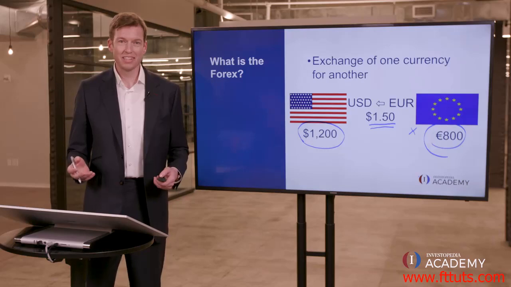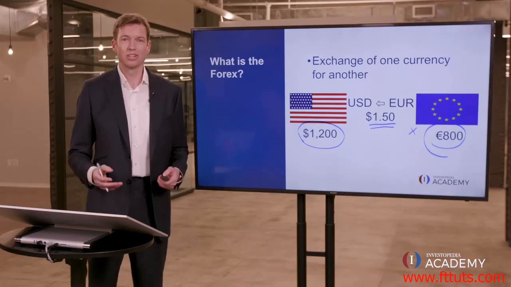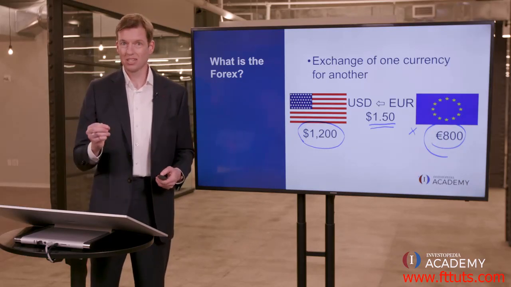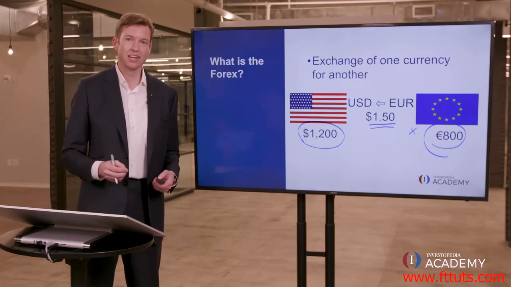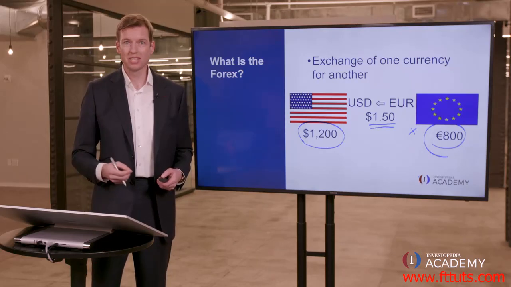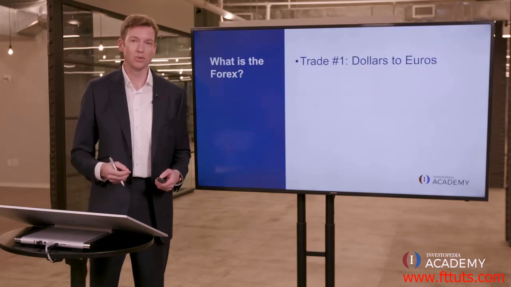Well, this is an oversimplified example, but that in fact could happen. So an investor who exchanged their money at one rate as they were going to Europe and then exchanged it at another rate as they're heading back to the United States may wind up in a situation where they're either at a small loss or a profit.